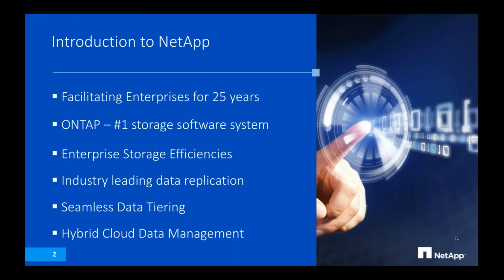So, introduction to NetApp. We're an enterprise class data services and storage company. We've been doing this for over 25 years. And one of the main things that we do is to help you leverage your data in many different ways. We've had our #1 operating system out in the industry for many years. It's where you can bring enterprise class data management to your hybrid cloud areas. So we deploy and employ enterprise class storage efficiencies.